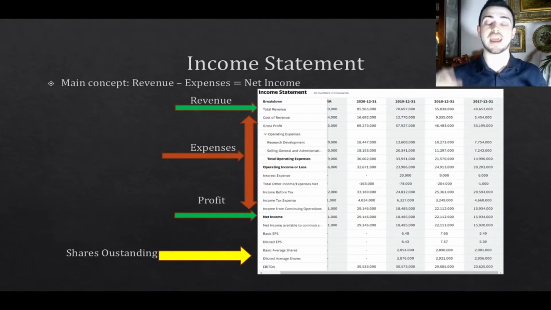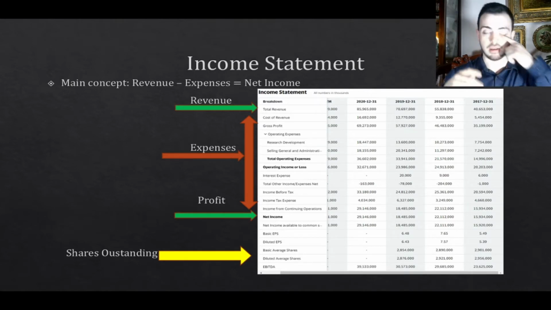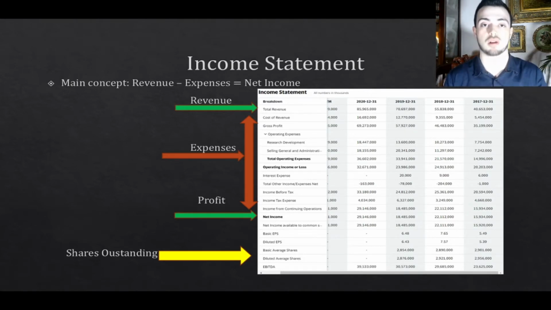First off, what is an income statement? An income statement, or financial statements in general, are statements that the company publishes every quarter or year, but most companies in the US anyways have to report it every quarter. What these companies do, they say how they've done numbers-wise in the past 3 months. So every 3 months they release earnings, we call it.